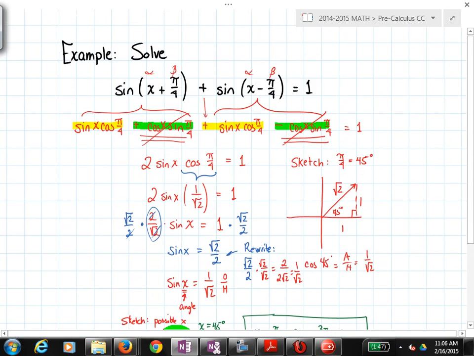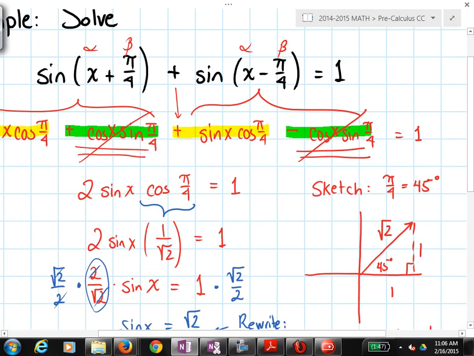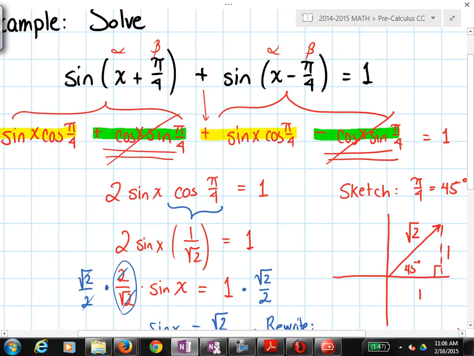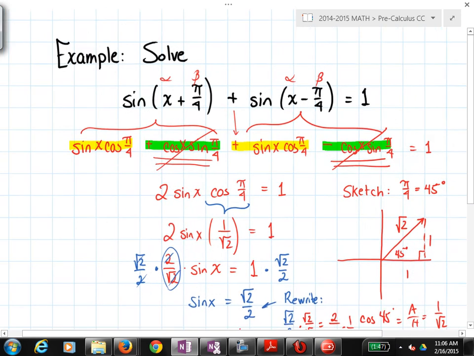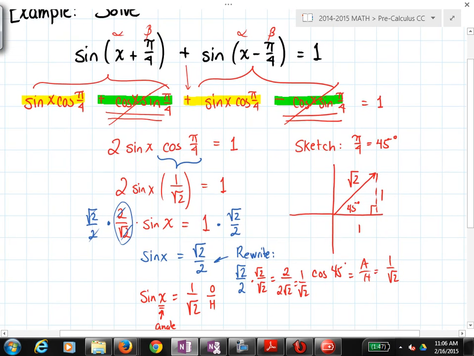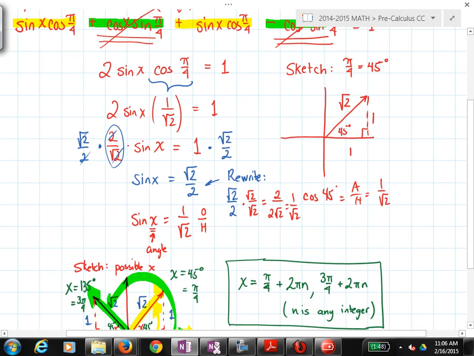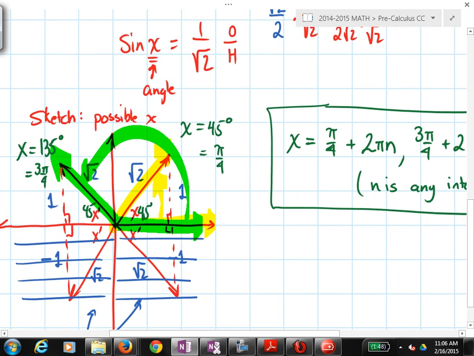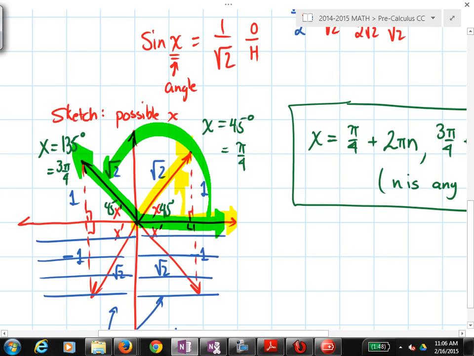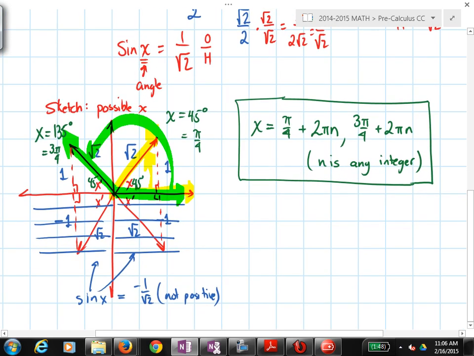We started off with this formula up here. I'll scroll down. I know some of you are still copying it. But we started off with sine of x plus pi over 4 plus sine of x minus pi over 4. We had to use the sum and difference formulas. We simplified it a bit using algebra and our regular trig. And then we went back to these right here, where we had to solve sine of x is equal to something, so we had to do our sketch. So make sure that if you're still not familiar with these equations, like we did in 5.3, you practice those, especially without a calculator.